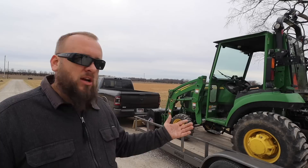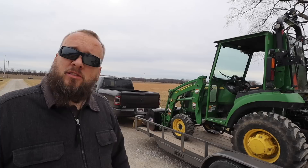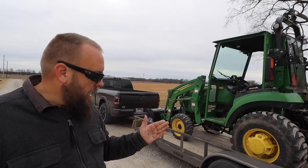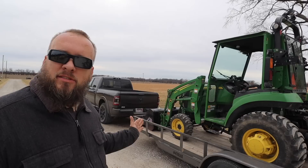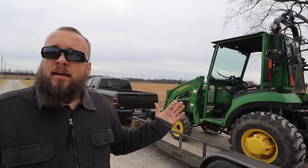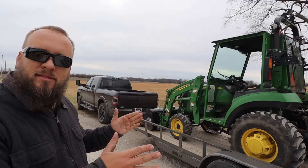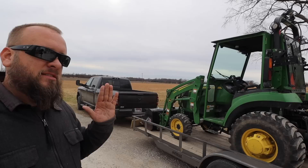At 5,500 pounds it would still be slightly too heavy for this trailer, but there's no way it weighs 7,800 pounds — we're about to find out exactly. What I take that 1,100-pound reading to mean is that I have the tractor too far forward, and if I back it up a foot that number will probably drop to around 900 pounds. Knowing the equipment weights and tongue weight lets me see if I'm properly centered on the trailer. Let's do that test and see how much difference moving the tractor back actually makes.